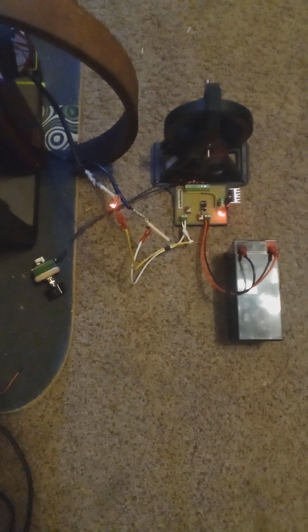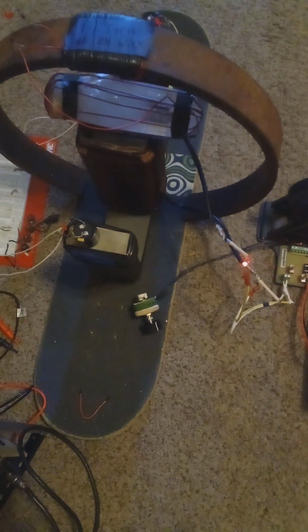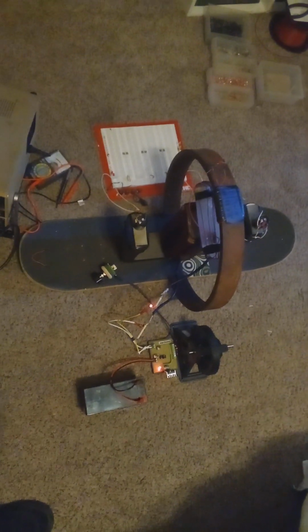So, anyways, sorry you can't see much, but just so you know what you're looking at here: Bendini motor, supply battery, pulsing this primary coil, and then we're basically just sipping off of these two, which are obviously decoupled. So yeah, just trying to mess with the ether a little bit, see what we can do.